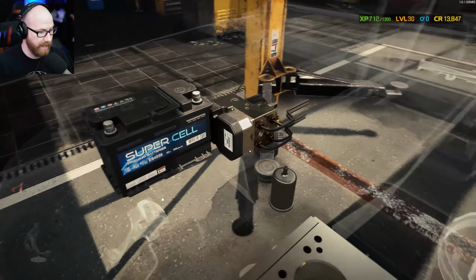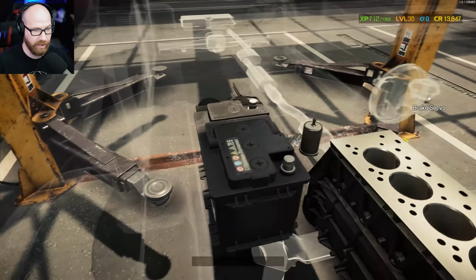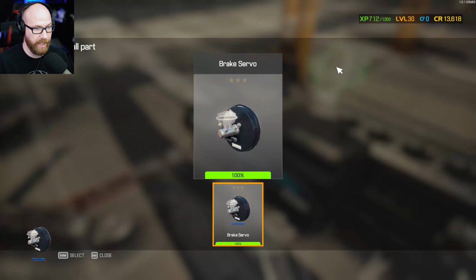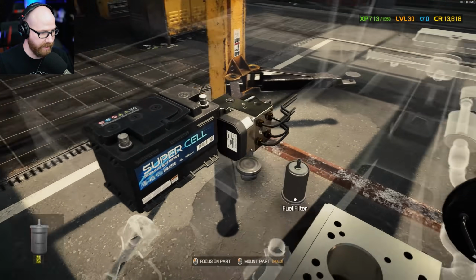All right. Yeah, we need to buy all suspension parts, but let's work on the engine for now. We need a brake servo as well. Here's the brake servo. We'll take you. We're gonna need all of this stuff brand new. Brake servo goes on. Not a problem there at all. So that's all been taken care of.